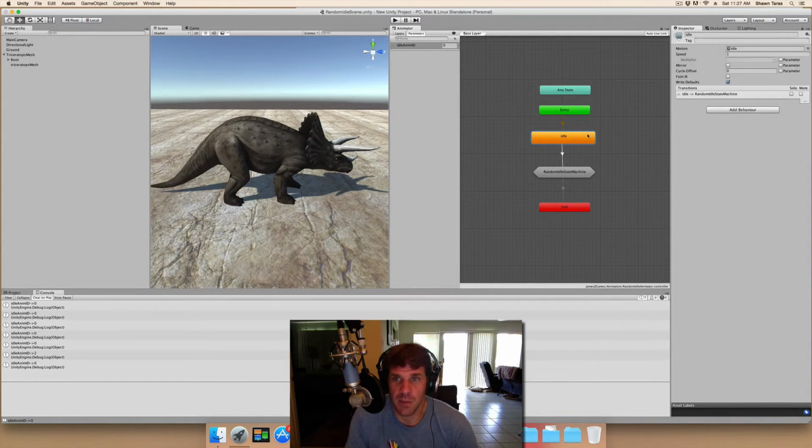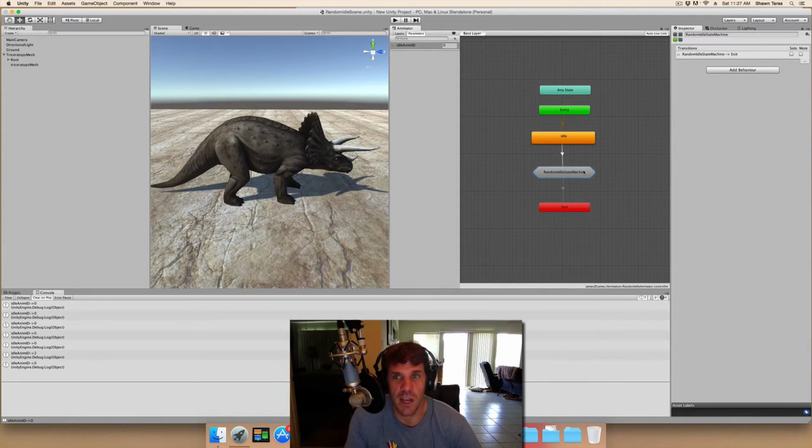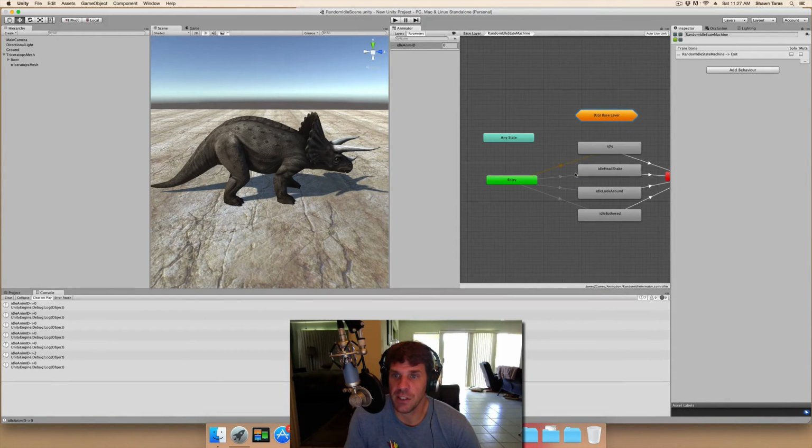If you didn't want this whole idle animation to play, we could probably create an idle animation that's just a few frames, not very long, just a dummy animation to get us into the state machine. That would at least be a workaround to get this to work. But hopefully that helps some of you guys figure this out. It is a good, powerful feature.